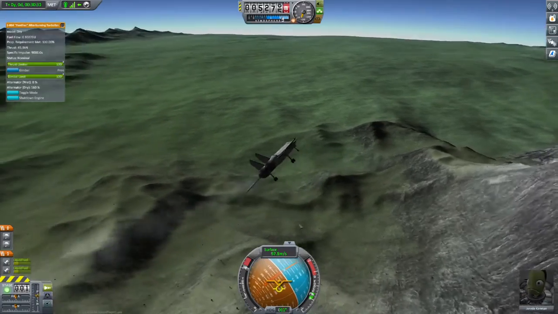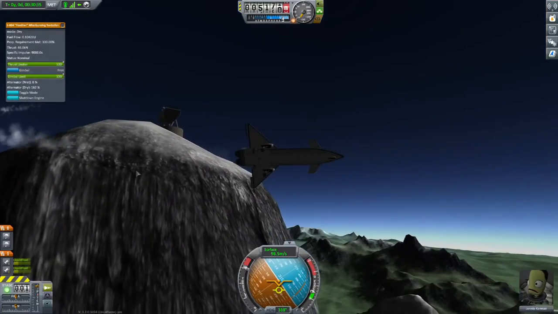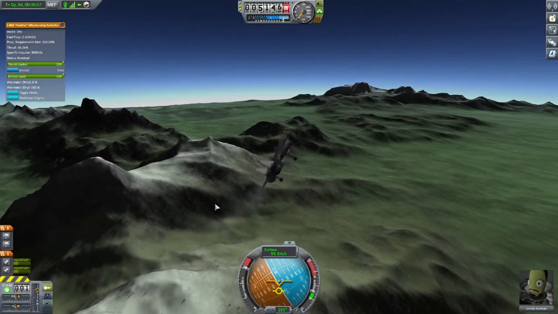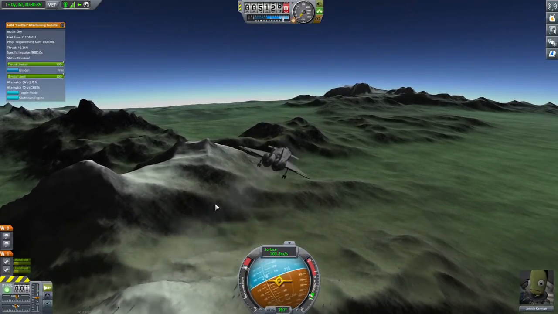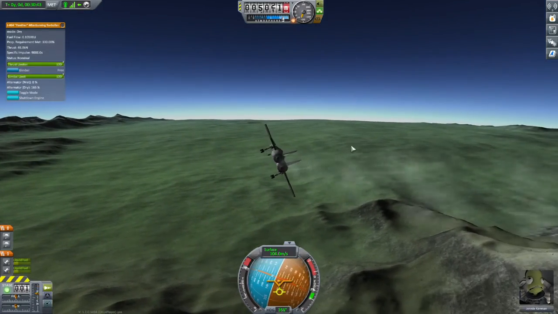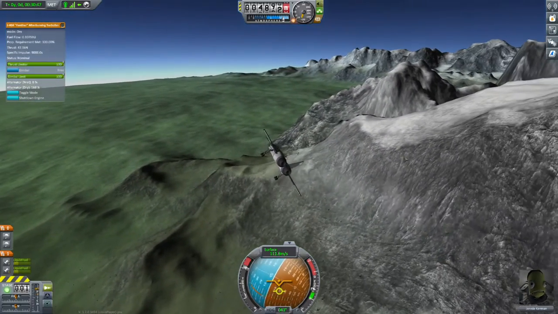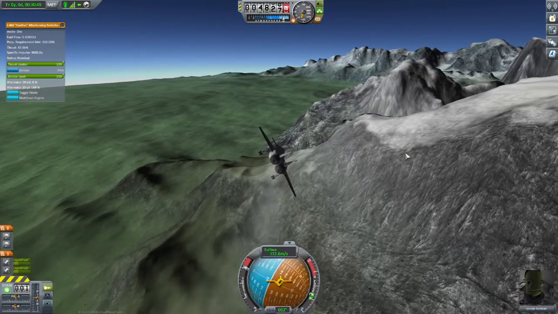So, the question is, we gotta see the dish orientation. Oh, you see now it's really steep? That makes it even harder. So we're gonna have to wait for the dish to reorient. And in the meantime, we're gonna fly. Let's make sure our brakes are on. This is such a short duration, we have to brake immediately.